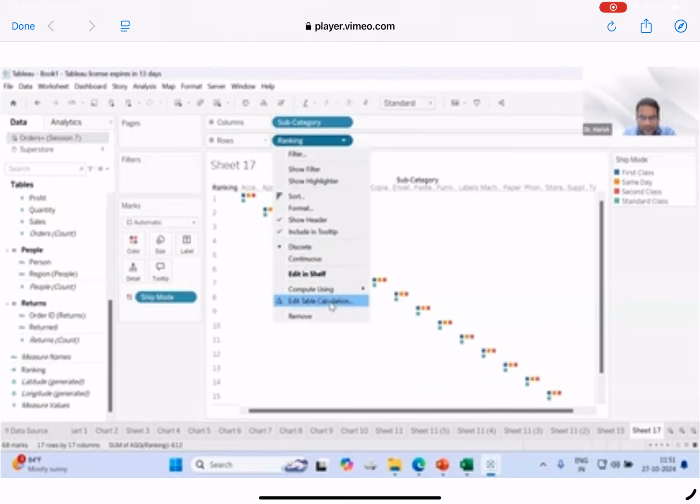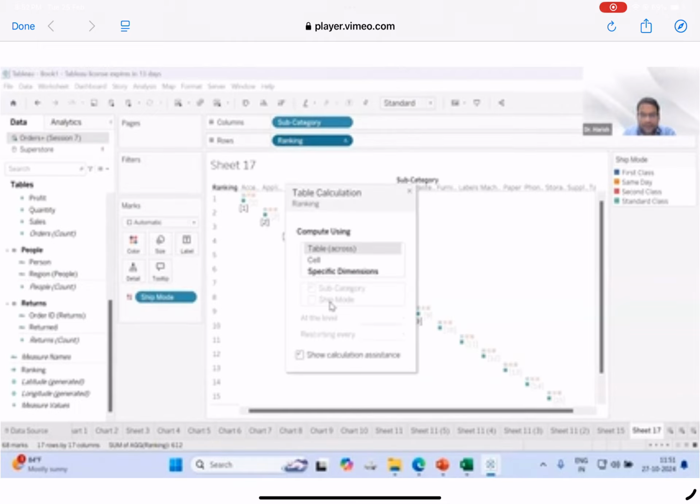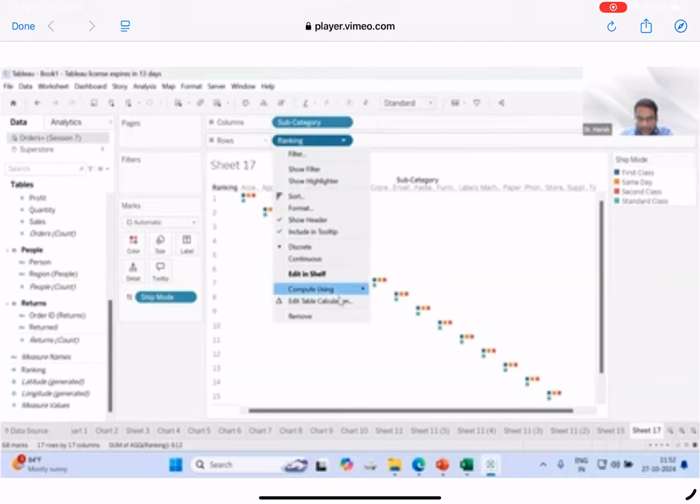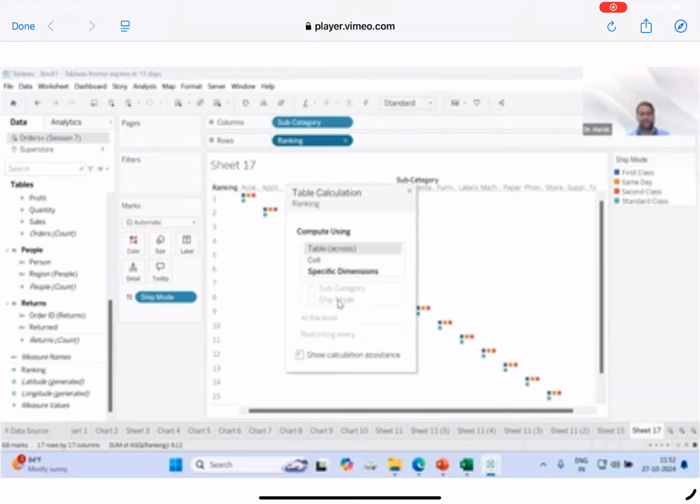Now I can incorporate a ranking of ship mode into my calculations, right? How have I done it? Just select this one, ranking, and then click on edit table calculations, right?